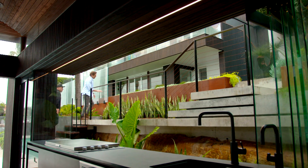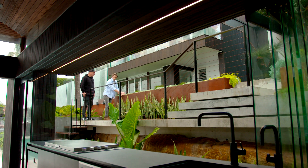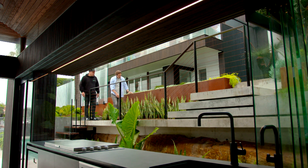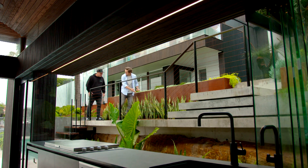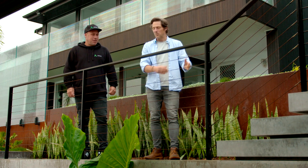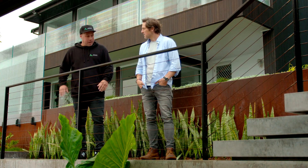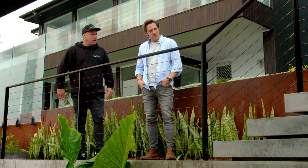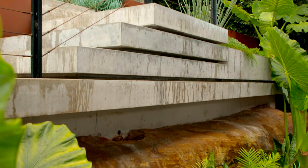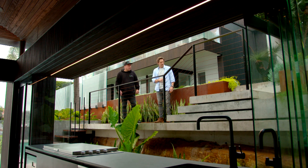Up on this section, Mark, you've used the same cor-ten but you've got a really chunky effect, obviously wrapping a wall. Yeah, this is an old brick wall — I'm going to wrap the cor-ten over the top to hide it. I like the repetition of the mother-in-law's tongue; it leads you to this incredible staircase. How difficult was this to put in? There was a lot of work involved, a lot of engineering. Each landing and step was poured individually, stripped and trowelled. This is a feature in itself and it just lifts the whole garden — pretty much this whole backyard was designed around this set of stairs and landing.